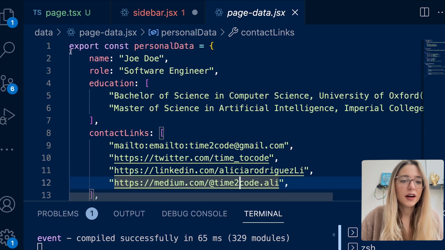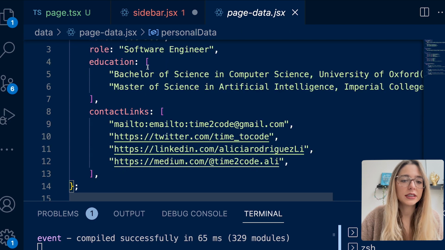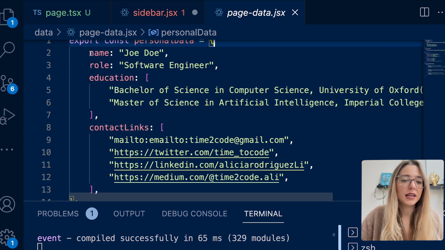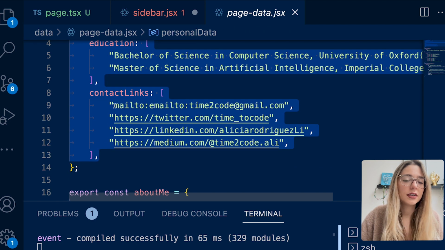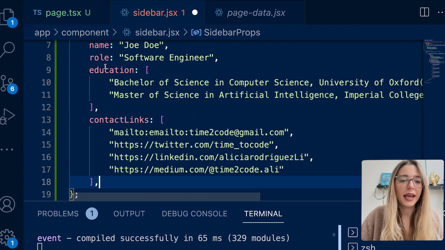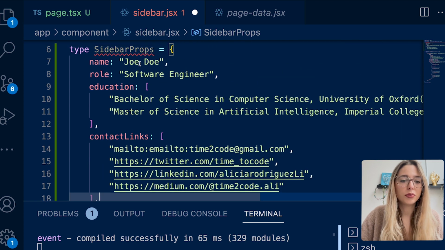And if I go here to the personal data, I need to match this structure. So I'm going to copy this, okay? Copy, come to the sidebar, paste it, and now I'm going to replace the data with the types, okay? So name, this is a string.